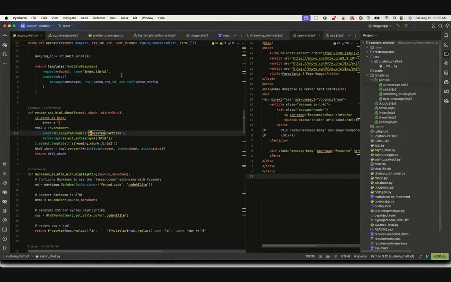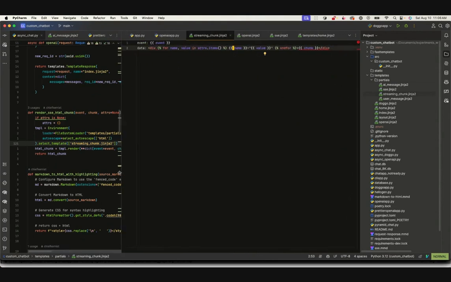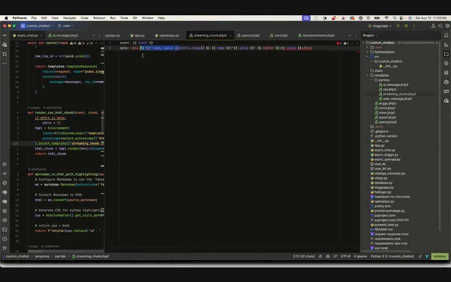So I had to read those template files from disk, and then find the right one to use, like in this case, the streaming chunk. And then I had to use that weird Jinja2 syntax. Like I was saying, it's a lot of noise for something that's actually quite simple, right?